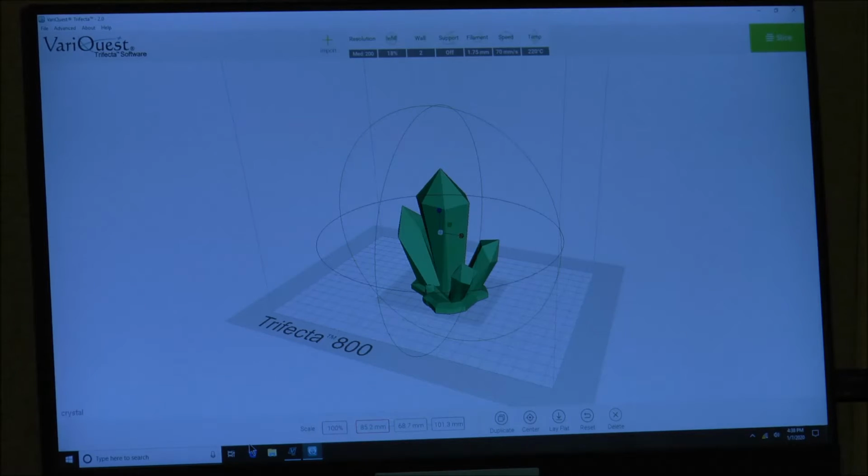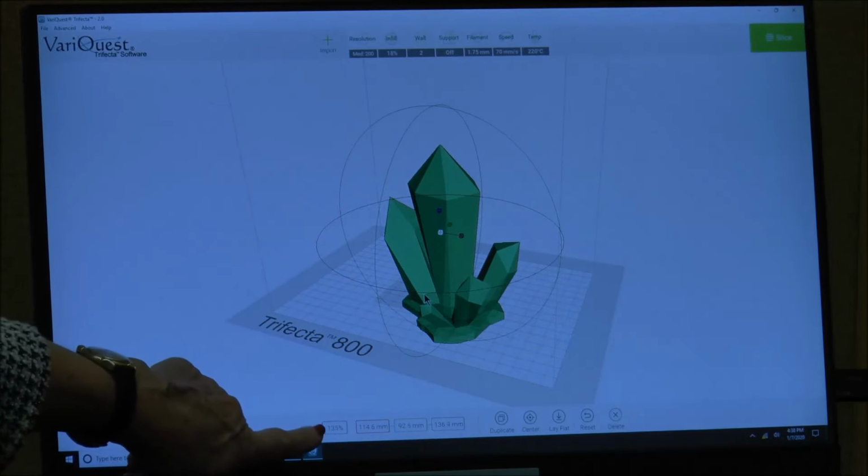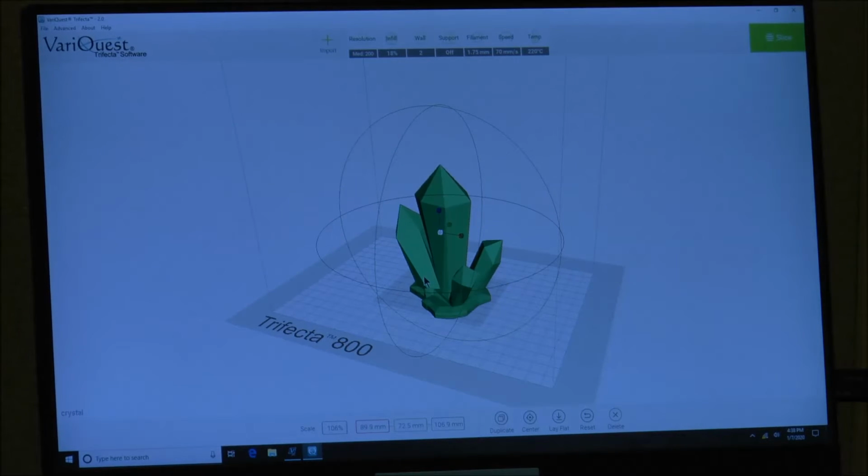But if you don't have a keyboard, like right now I'm just using my mouse, there is a white button right by the object itself that you can click on, and when you drag your mouse back and forth, you can see how it makes the object bigger or smaller, and it is changing my scale down below. So I'm going to make it a little bit smaller because I want it to take a little less time to print this.